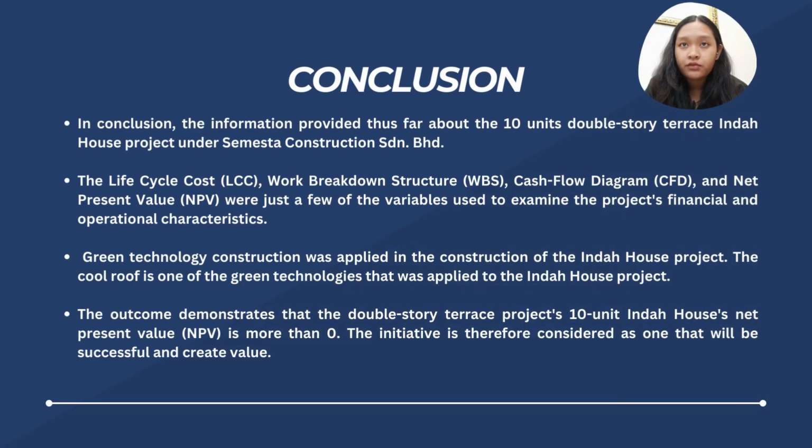In conclusion, the information provided thus far about the 10-unit double-storey terrace house project under Semesta Construction SDN BHD. The life cycle cost LCC, work breakdown structure WBS, cash flow diagram CFD and net present value NPV were just a few of the variables used to examine the project's financial and operational characteristics. Green technology construction was applied in the construction of the Indah House project. The cool roof is one of the green technologies that was applied to the Indah House project.